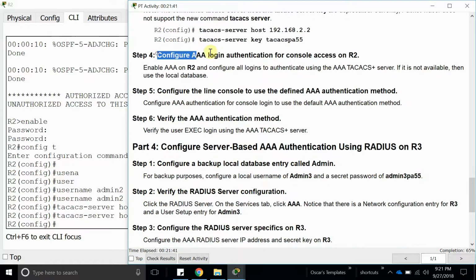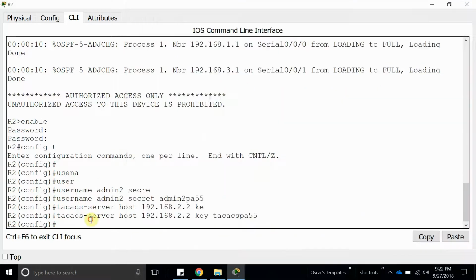Now configure AAA login authentication for the console access on router 2. So enable AAA on router 2 and configure all logins to authenticate using the AAA TACACS Plus server. If it's not available, then use the local database. So that's going to be the backup. So let's go ahead and do that. First of all, we have to create a new model.